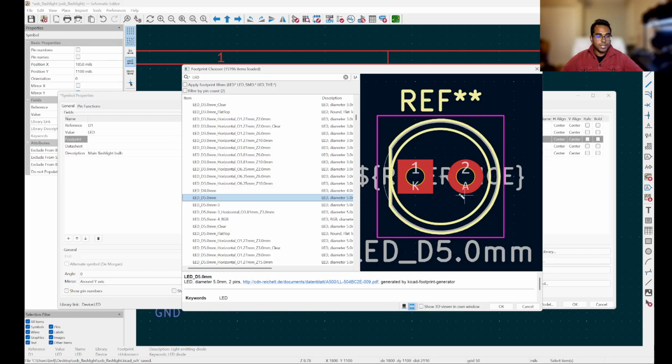And this looks pretty similar to our actual LED device, our LED simulated component inside of Tinkercad, where pin 1 is K for cathode, even though cathode is spelled with a C. There's a whole story behind why they didn't actually use a C for that label, but besides the point. The other pin is A for anode, the positive terminal of our LED. This footprint should work perfectly for what we need in this design. So we can go ahead and select that by double clicking on it.